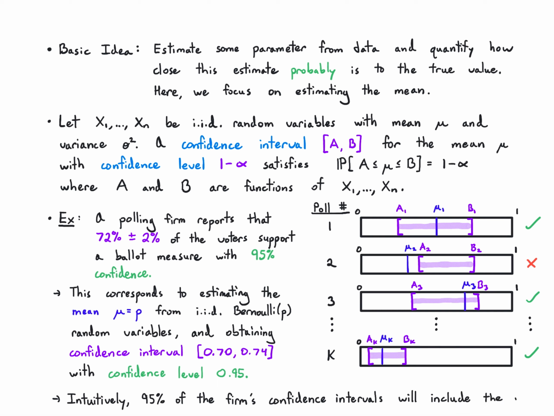Basically, you could repeat the same poll about the same question if you interview different people. If you did that many, many times, then you could say that it's a 95% confidence interval with respect to all those different attempts. Or you could run polls about different questions. As long as they're in the same context, IID Bernoulli p, then you could talk about 95% of those polls' confidence intervals being correct over all of those different questions. The main thing to remember is this is not a probability about the mean falling into the interval. The mean does not have probability. The interval itself is random, and that's what has the probability.